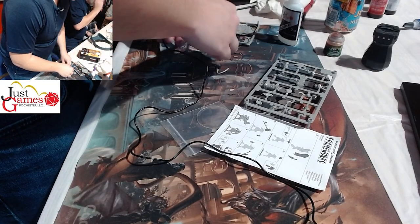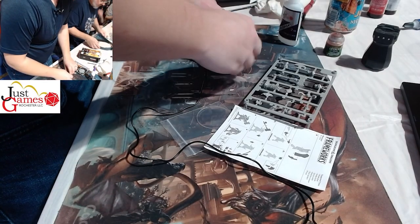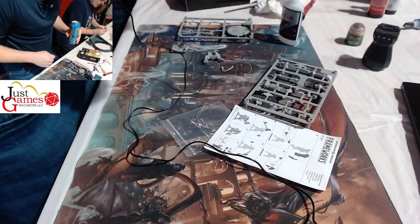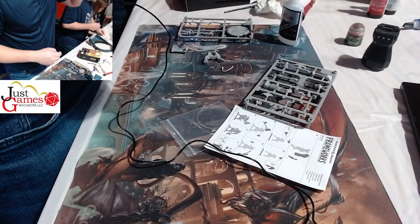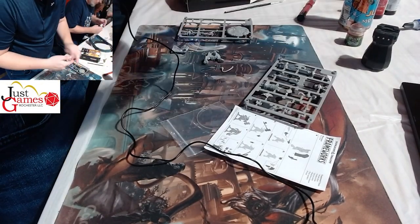One more time. We're currently cutting them all out of the sprues. We're gonna assemble and glue them together. Then we're gonna prime them and paint them. One step at a time. So there are snippers, glue, whatever you need.